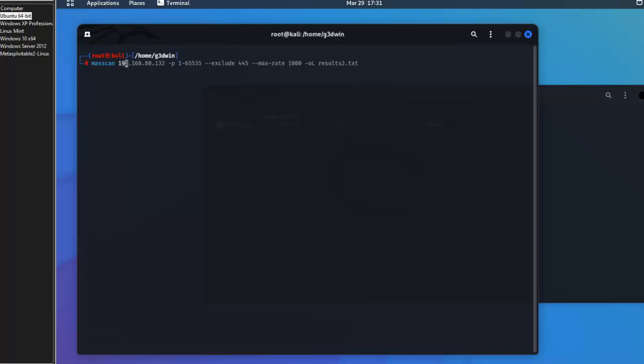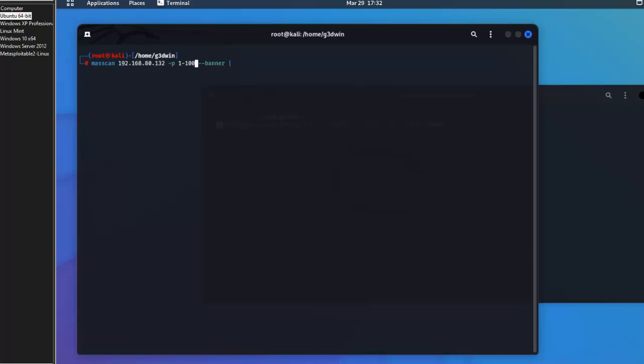192.168.80.132, which is the Windows XP machine. Hopefully it's going to... let's say to 100. I don't want anything more. And now this is where we go and grab the specific service running on that port.